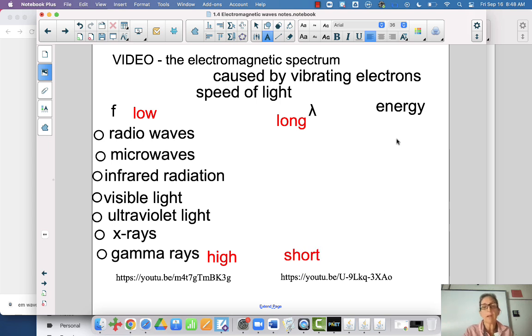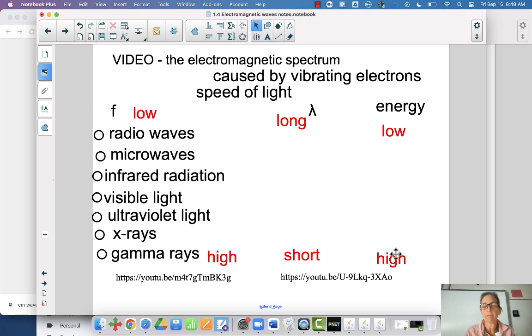And with light, the energy does depend on the amplitude, but it also depends on the frequency. Radio waves tend to be low energy waves, and gamma rays tend to be high energy waves. And that's why we think of gamma rays as being sort of dangerous, right? They cause the Hulk to form and things like that. Gamma rays can cause damage to your DNA, cause cancer, things like that. Radio waves really don't affect you much at all.